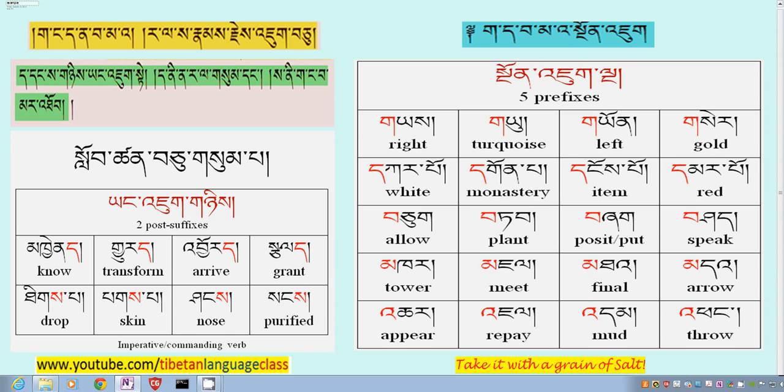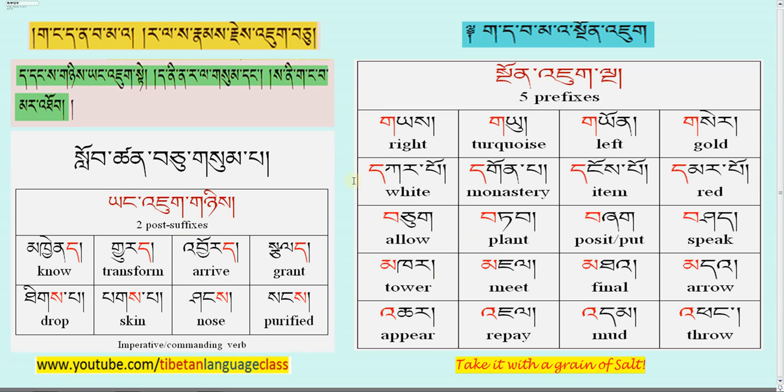Okay. So the next example here is for the ngunjuk or prefix ta. So it's tao, kara, kar, panaro, po, karpo. Karpo means white. Tao, ganaro, gonna, gun, pa, gumba. Gumba means monastery. Tao, nganaro, ngusa, ngu, panaro, po, ngupo. Ngupo meaning item or things or stuff. Tao, maramar, panaro, po, marpo, meaning red.